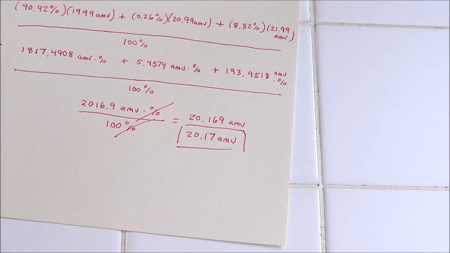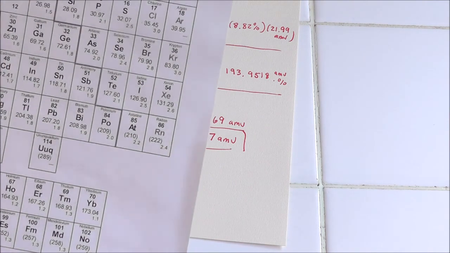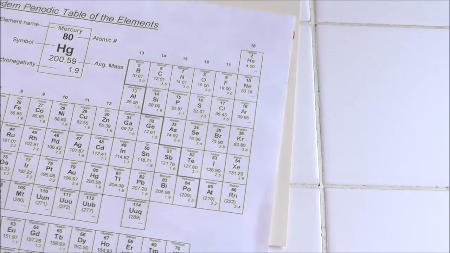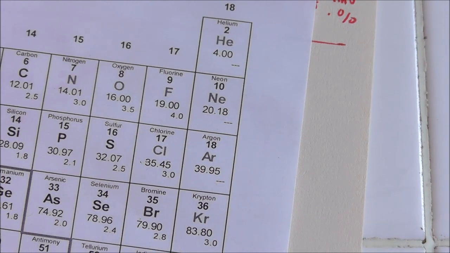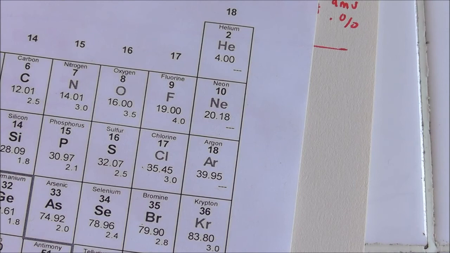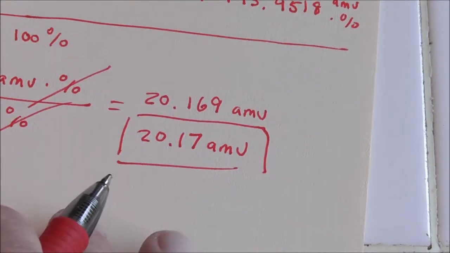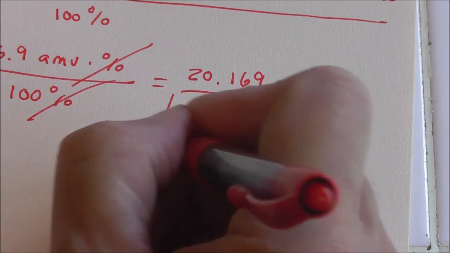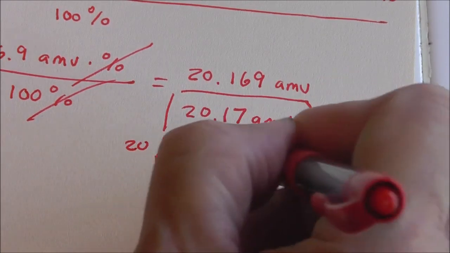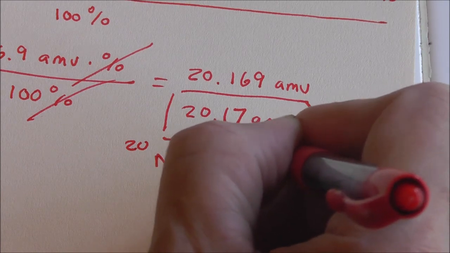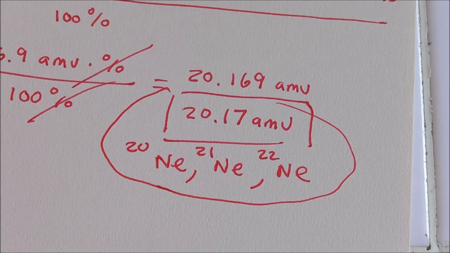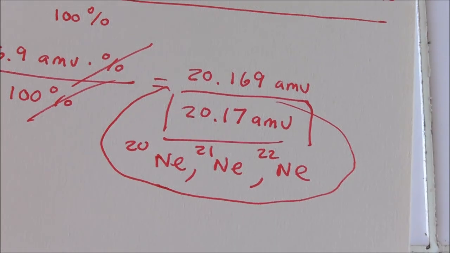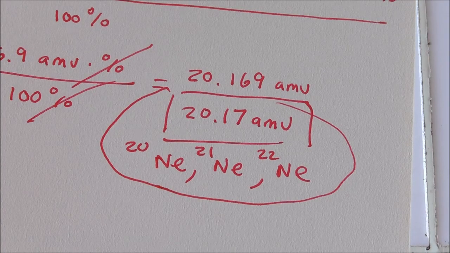And I'm going to declare that as my answer. But what I'm going to do is not just move on. I'm going to question myself and say, what does that sound like? And I bet you I could say that to me, it sounded to me a heck of a lot like neon. So that is neon 20, neon 21, and neon 22 is what we had. And the good news about having these kinds of problems is you should be able to go look in the periodic table and find your answer and feel good about yourself. So let's try another one.